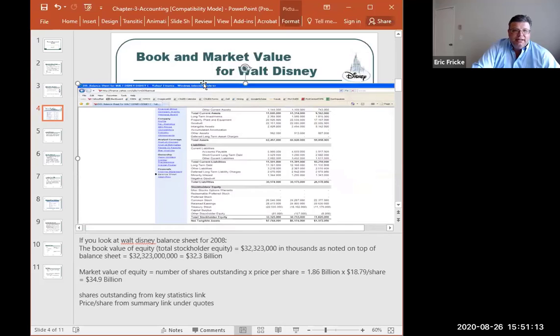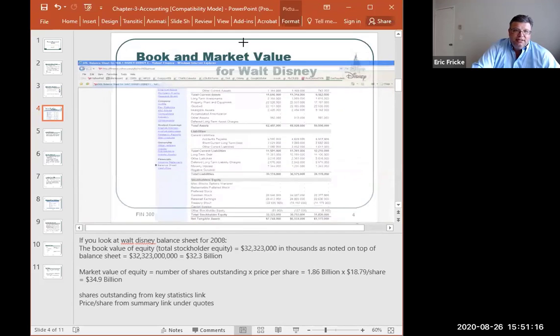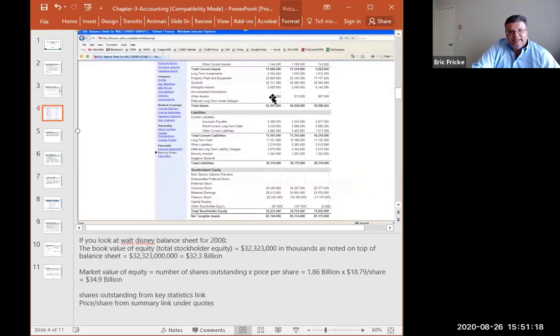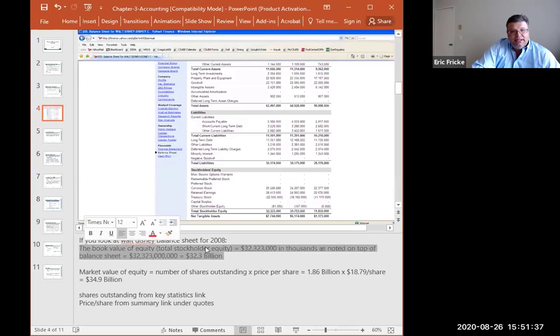Just remember that a lot of financial statements are usually written in thousands. So when it says 32 million, in actuality it's 32 billion. They cut off three zeros at the end just to make the numbers smaller and more readable. So that's book value of equity. It comes straight from the balance sheet. In a few minutes I'll look it up on the current Yahoo Finance, but it's coming from right down here at the bottom of the balance sheet, total shareholders' equity. That's book value.